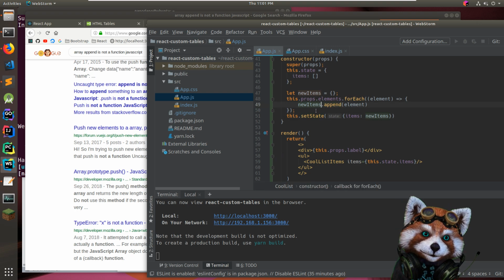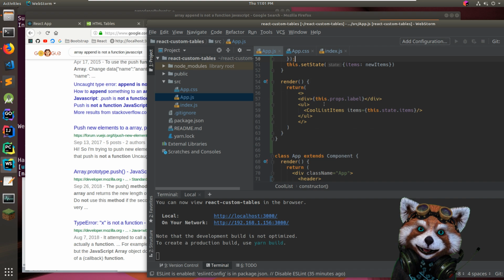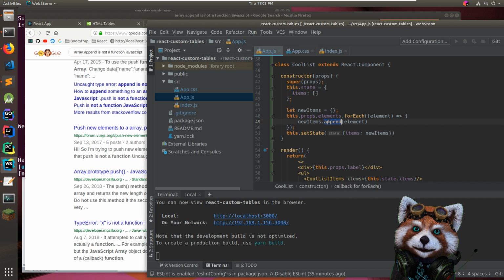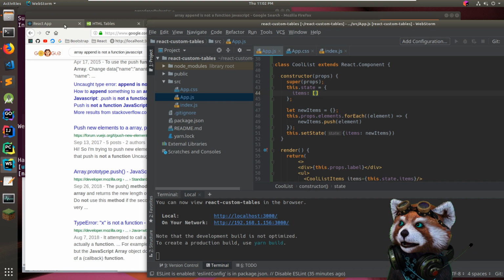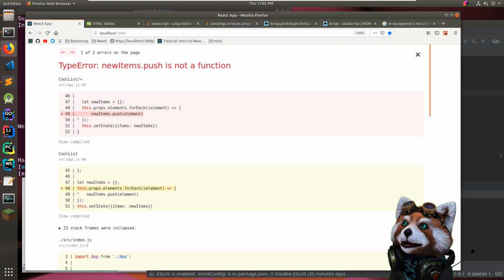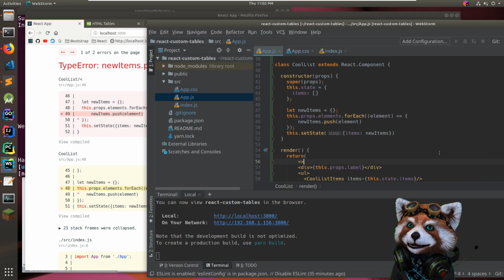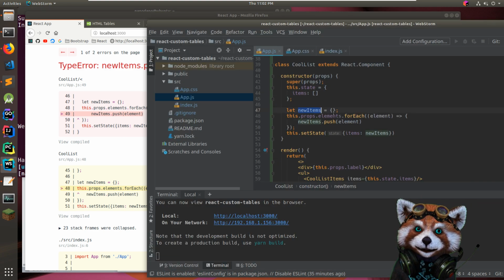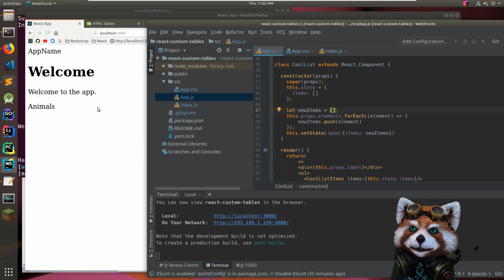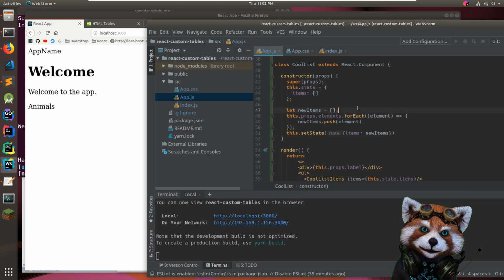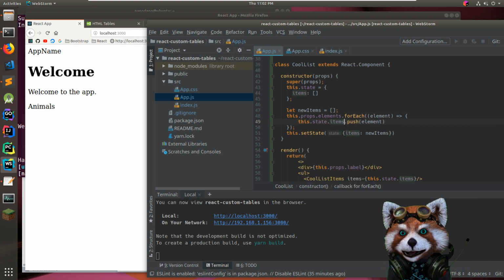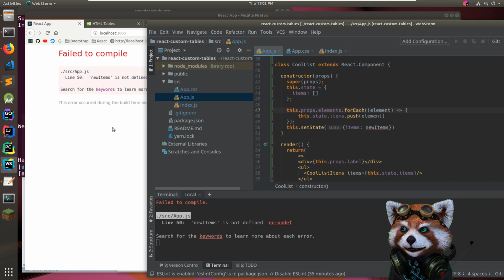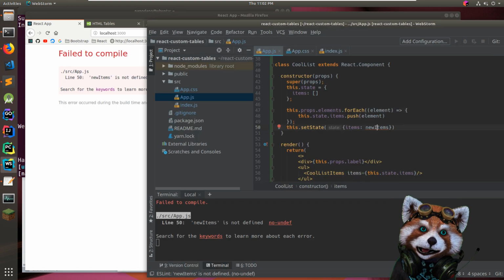Okay, so I swear, am I never getting here? Is that why that one never breaks? So we got our elements, and we're taking in our elements, and we'll say push. Okay, it allowed that. Okay, maybe now it will break. New items.push is not a function. Line 49. Oh, let me go back to that. Okay, so now what if we go back to this.state.items? Can we go back to that? And then we can undo that.